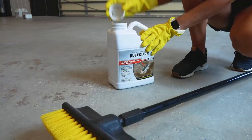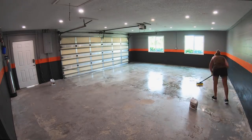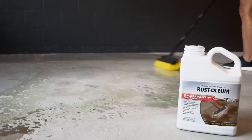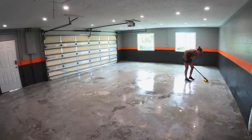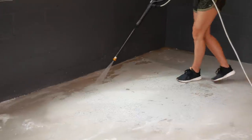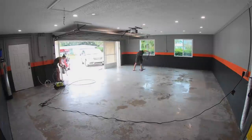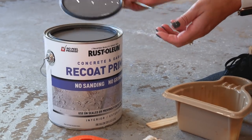With the space conditioned, then we moved on to the first step of the process, and that is cleaning and degreasing the floor. Now we used Rust-Oleum's concrete cleaner and degreaser by simply applying that to the surface, scrubbing it with a scrub brush as much as we could to agitate the surface and get most of that stuff up off of it and get it loose. You let that sit for a little while and then you spray it down and squeegee the area clean. Once we completely dried that out, we let that sit overnight for 24 hours and completely dried out the garage, and then we moved on to the primer coat.